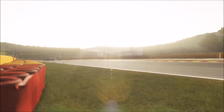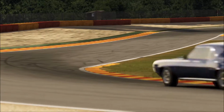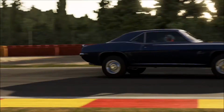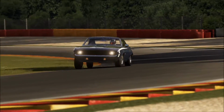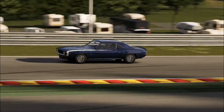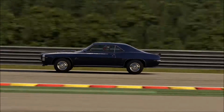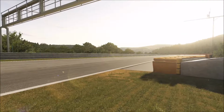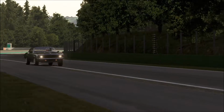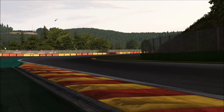Now there's lots of easy turns on this course, actually, but it makes up for it by having like 5 difficult ones, and you gotta go very slow, especially in these stock cars. And coincidentally, the slowest turns are right at the end of the track and a little bit after the start, so you lose a lot of time unless your car handles. Ooh, a slide! Whoa, right past the camera.